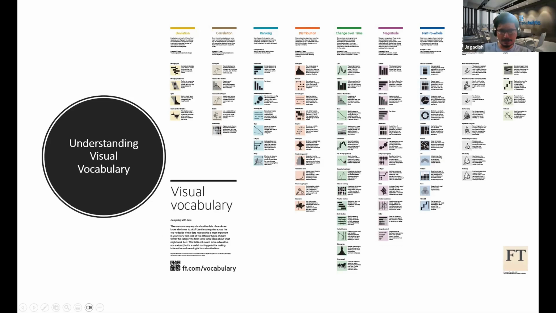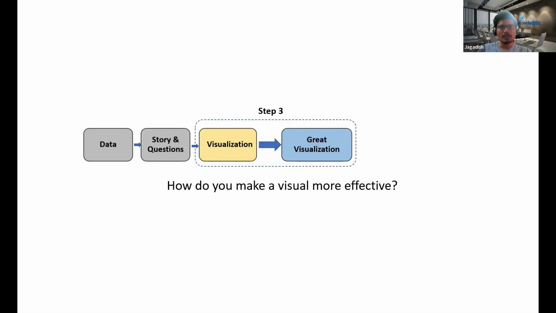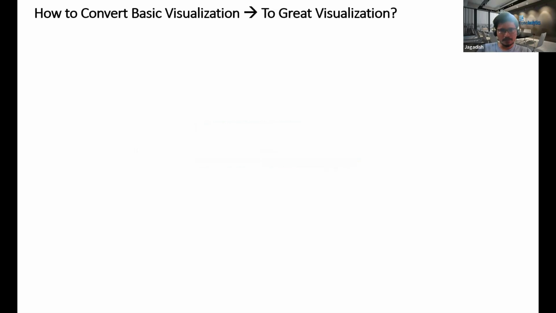So basically, from the data you get questions, and using the visual vocabulary, you will get to the right visualizations that are appropriate for those questions. And once you have the visualizations, the next step is to convert those visualizations into something a bit more effective, right? We have already discussed why we need to make them effective. Anyone can create a visualization, but the same point that Chaitanya was talking about, the 5-second principle, is to effectively communicate the information we want to communicate in a much easier manner. So this step is a critical step.